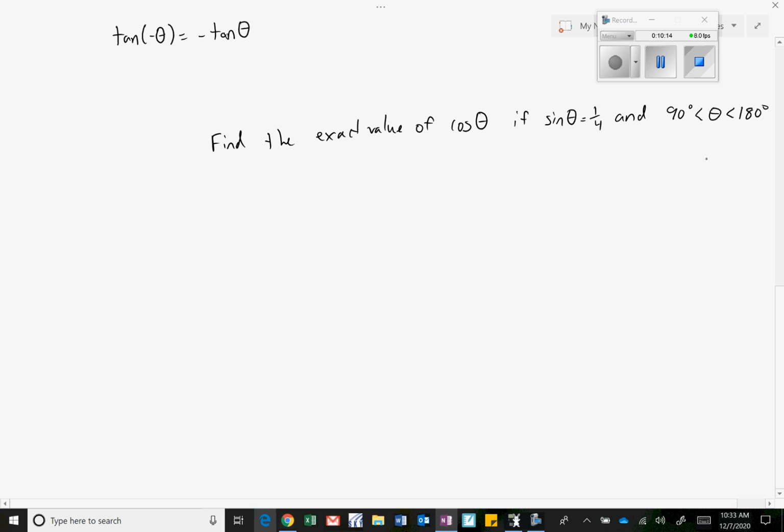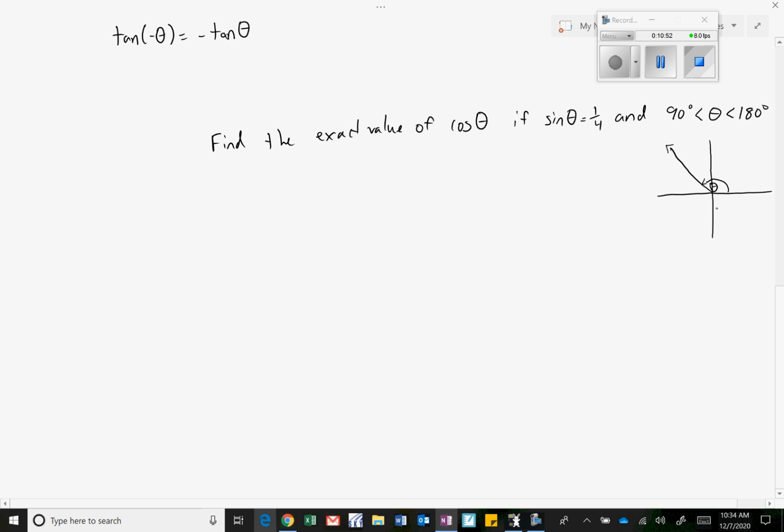So what does this last part mean here? That means that if I look at my xy plane, theta is going to land somewhere here in the second quadrant. All right, somewhere around right here is theta. And that's because if we were in the first quadrant, that'd be less than 90. And if we're in the second quadrant, that's between 90 degrees up here and 180 degrees on the axis. Okay. So I know theta is going to be in that second quadrant there. This is going to be useful in a minute.